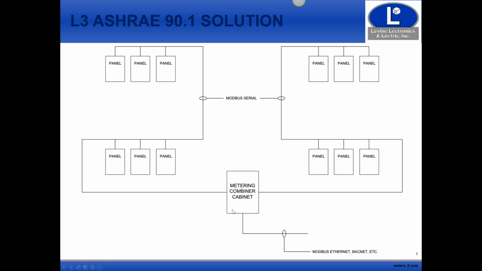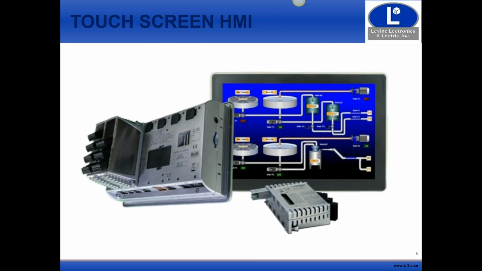We have terminal blocks within the metering cabinet where these can be landed, and then the same thing on the other side, and it comes down. At the bottom, we've got, as you can see, Modbus Ethernet or BACnet or whatever we've got. We have instances where we just need to store that data locally in our metering cabinet. So we would store it within this HMI, and we would display it on this HMI. When we provide it, we provide programming time to do screens here that will show the data.